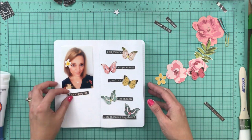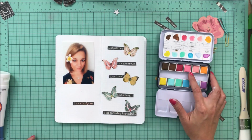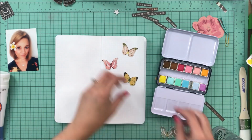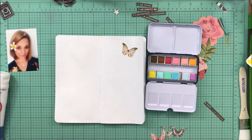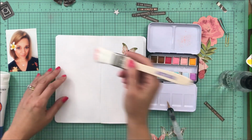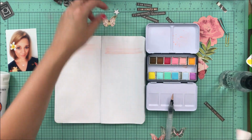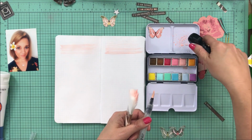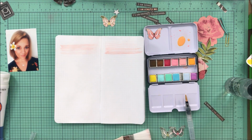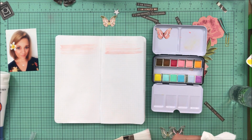So I decided that I was going to do something with a brush stroke, and I felt like if I put some white acrylic paint on the page that you might be able to see the brush strokes a little bit more, they might be a little more defined than if they were just on the gesso. Just having seen other people play with that, that was what I based my decision on, and I am glad that I did it. Using a cheaper brush that I found and just a little bit of watercolor, you can definitely see the brush strokes. And for this particular spread, I really wanted that because I felt like that kind of depicted a work in progress.